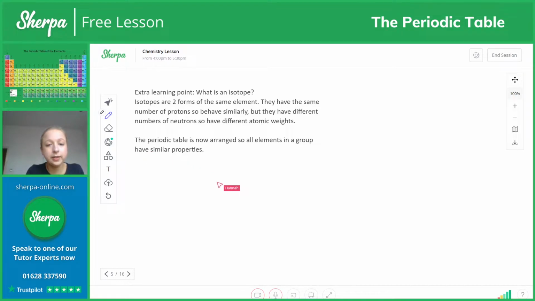So we've got our nucleus here, and inside there we have protons and neutrons. And going around the edge, we have shells, and these shells contain the electrons. So isotopes are basically where an element has the same amount of protons as another element. So for example, carbon, 2 carbon atoms, they have the same number of protons. However, what an isotope would be is these 2 versions of carbon have different numbers of neutrons in it.